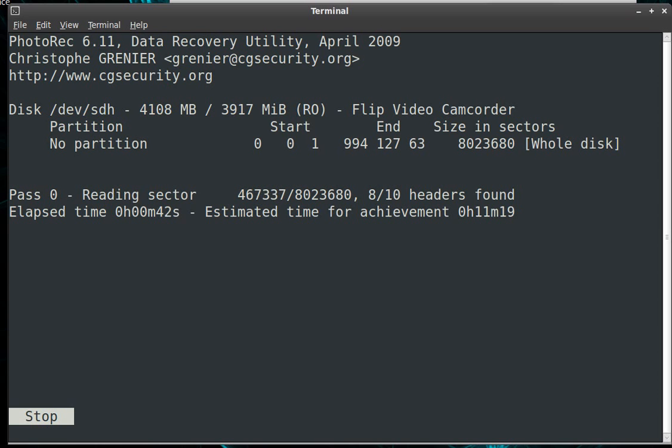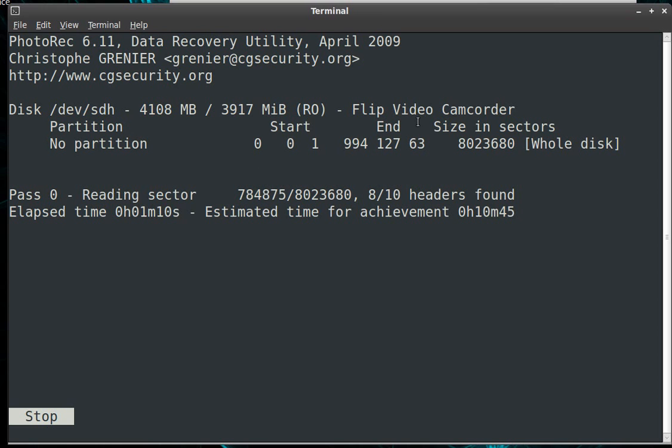Now, I skipped over it, but somewhere in one of those menus, there was an option to choose what type of files you want to restore. By default, we are restoring any file it knows how to restore: office documents, photos, videos, music. But you could choose to just restore office documents, or just restore photos. And that would be an option you'd want to go to if you're working with an extremely large drive.